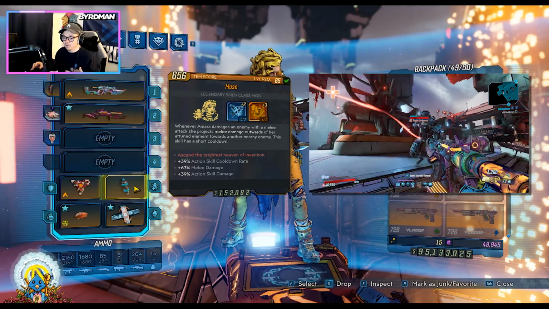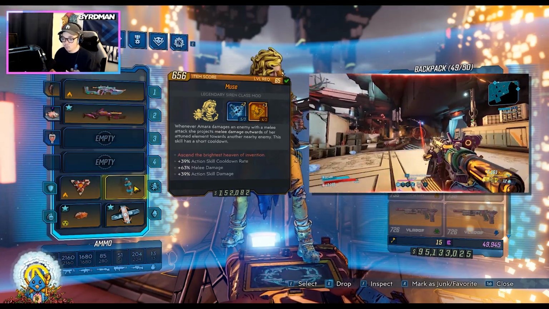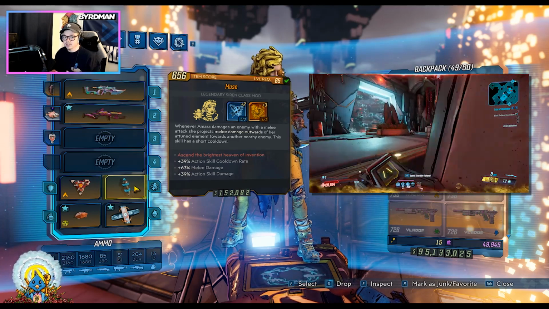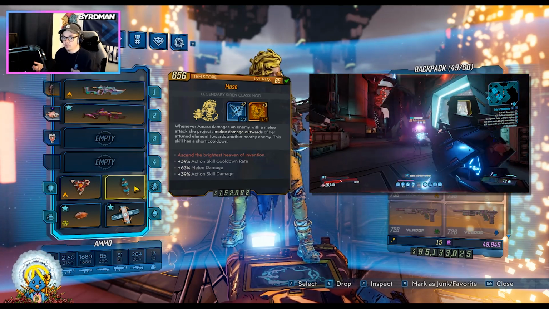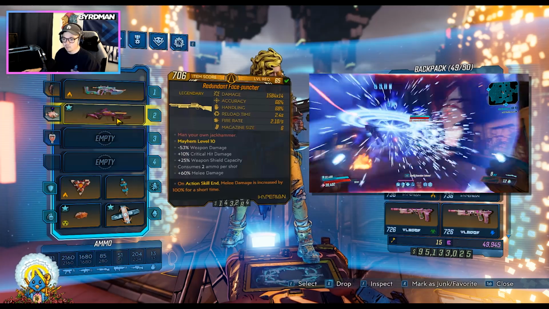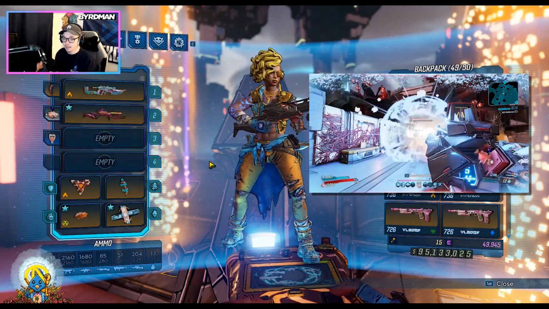The Muse, whenever Amara damages an enemy with a melee attack, she projects melee damage outwards of her attuned element towards another nearby enemy. This skill has a short cooldown. So essentially whenever you hit an enemy, an orb will fly off of them and hit another enemy with that element. This is pretty solid for all around gameplay, especially when you combo with something like the Face Puncher, you're constantly having those orbs fly around at enemies.